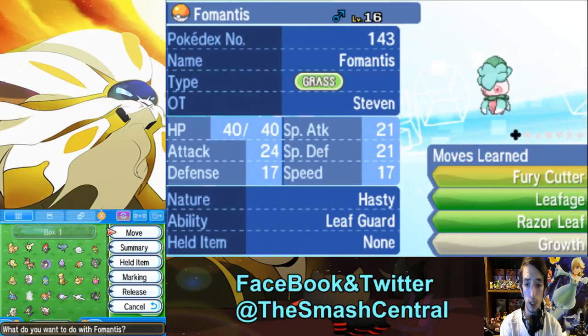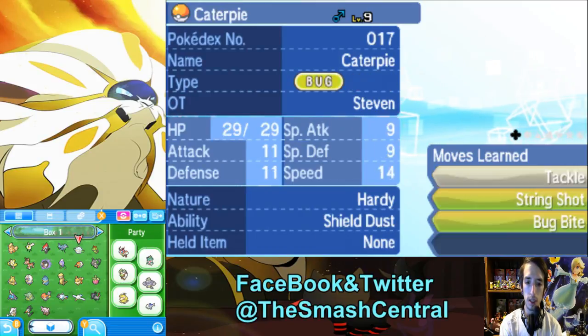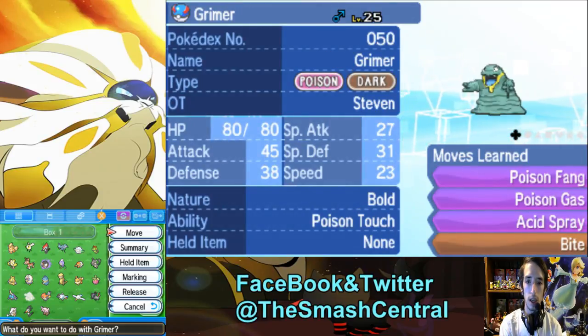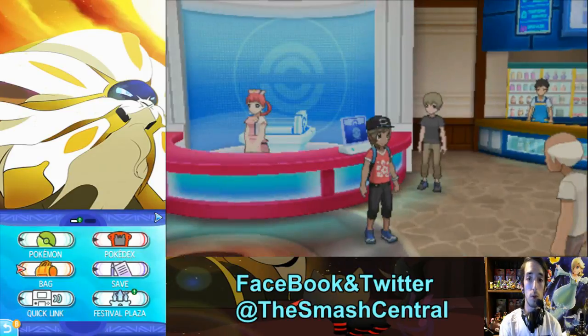Oh, we should take one of these bad boys. Get Grimer out of here. We gotta take Grimer's item, though. Can't let Grimer be chilling in the PC with an item. Oh, he wasn't holding an item. Well then. Alright, we gotta equip our newly formed team with held items.